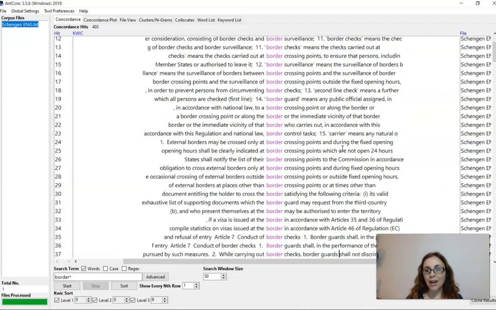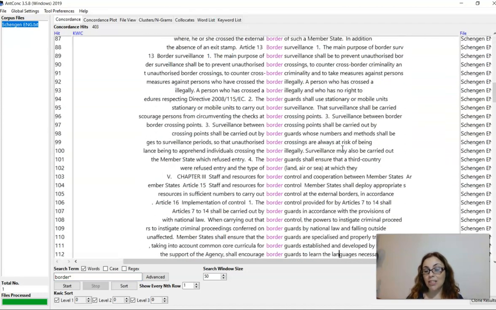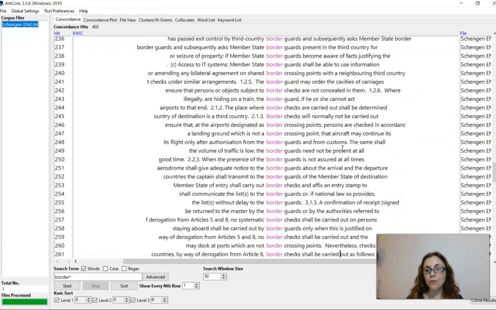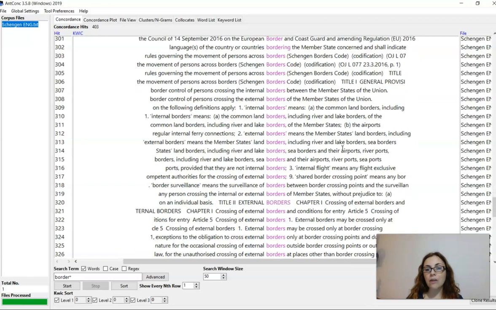So if we scroll down, we will see that most occurrences feature the word border in the singular form, but then after a while, we're going to start finding plurals as well, and also one occurrence of the word border as a verb. Words that have the same form, both as a verb and as a noun, are very common in English, and often students struggle with them. So using the asterisk is a good way to find out about all grammatical forms of a word.